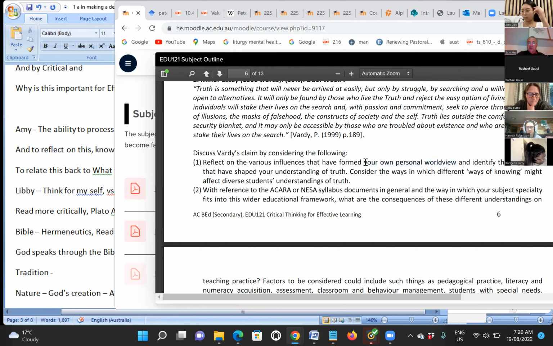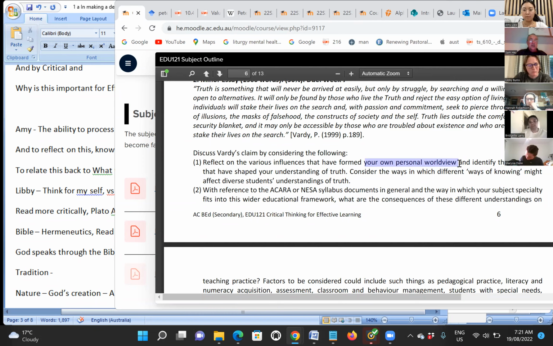You also have a worldview that is shaped by your own personal experience. So don't let other people tell you what to think and believe if your experience is different to that. I've just had a student who's doing a doctoral study, and he has collected interviews, and the interviews, he says, show results that are entirely different to what people are saying and claiming. I said, that's great. That's an opportunity to examine why they are experiencing things differently to what is commonly said. That's new discovery. That makes great work. So if your personal worldview is different, begin to explore why it is different and look at the key forces that shape your understanding of truth.